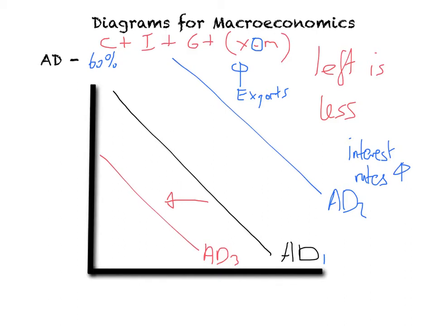Okay, so if interest rates went up, people would consume less. So consumer spending, this one here, would go down. The reason why is if interest rates are higher, people are going to take out less loans. They're going to save more in banks because they'll get more back on it. And the big one that I always like talking about is people's mortgage interest repayments will go up. So they'll have to pay back more on their mortgage each month, which means they'll actually have less money to spend. So consumer spending will go down. If you want to be picky as well, investment will probably go down as well because firms will stop buying goods using loans of themselves. Okay, so both of the things mean AD will go to the left. So AD is going this way to the left.